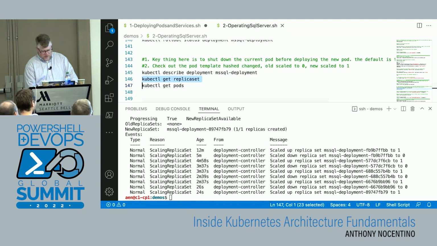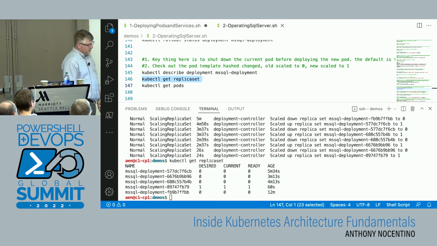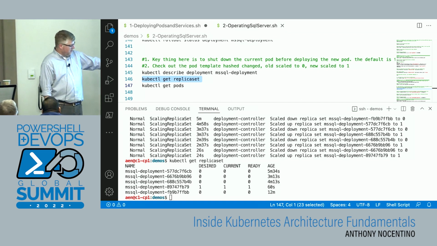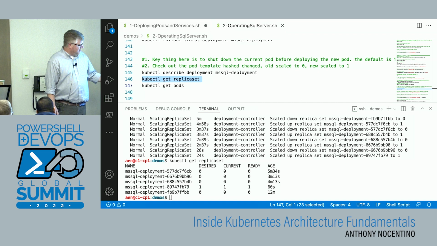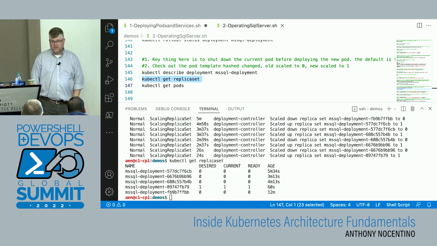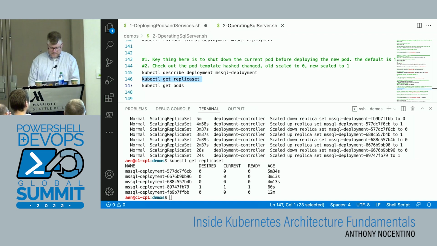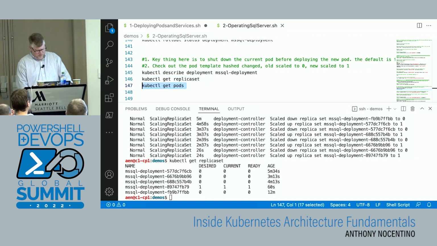And I also have all of the replica sets available to me to work with. They're in alphabetical order. Or at least I think ASCII sort order. Yeah, it's ASCII sort order. And so we can see that's the current replica set because it's actually up and running. But I could roll back to any one of those arbitrarily if I needed to. So yeah, only one at a time.